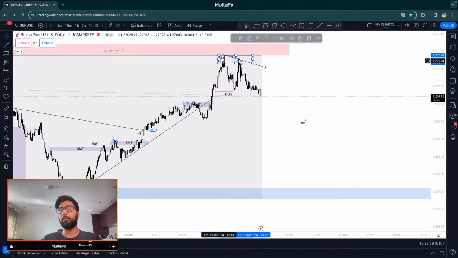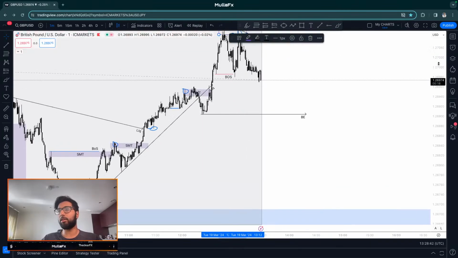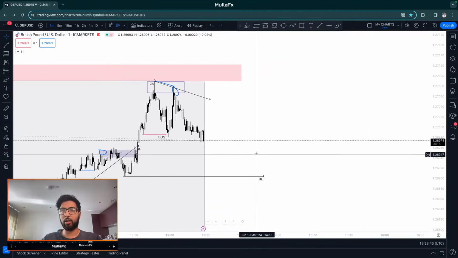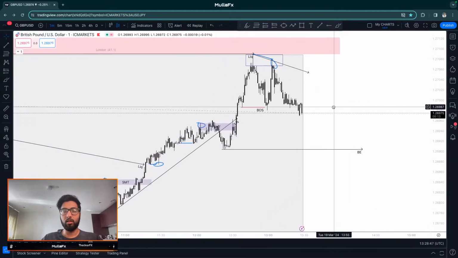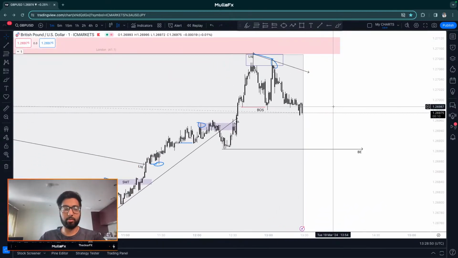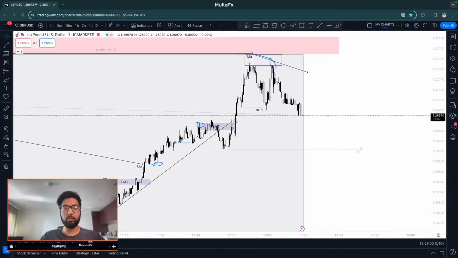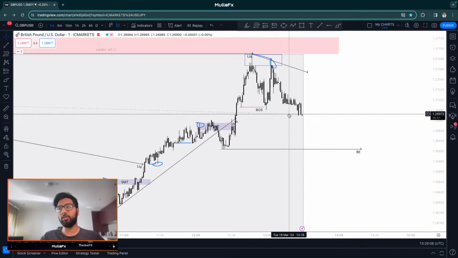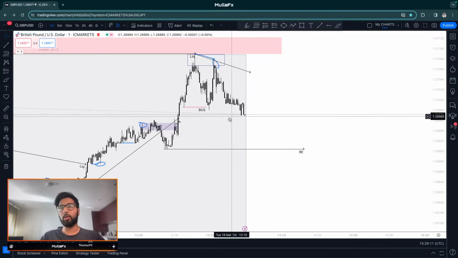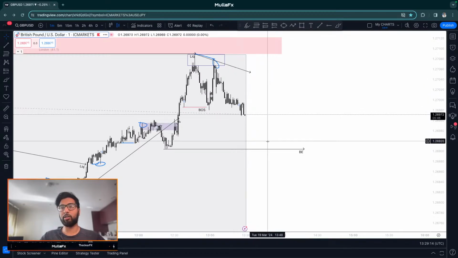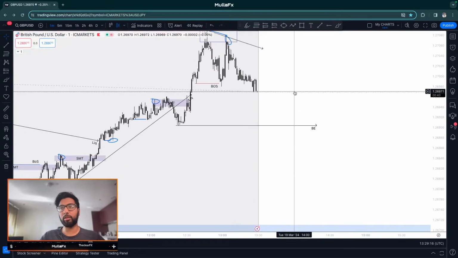Yeah, so just the area that we can clearly see price is mitigated from this area. So we had some sort of mitigation in this area at the moment. Again, just waiting to see what price can do for me. Again, literally just seeing. So now we've had that confirmation that price is selling. Now this is a confirmation that sellers are in control. Again, I want to see what price does at this break-even point.